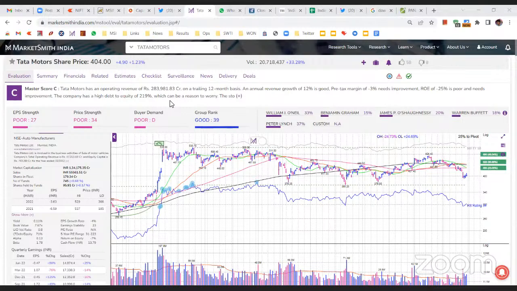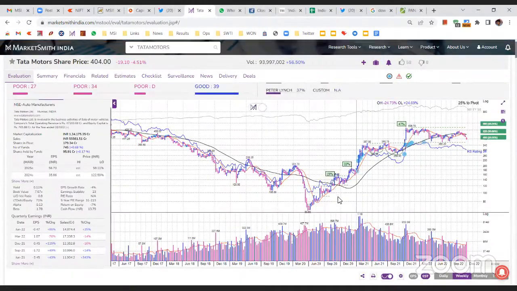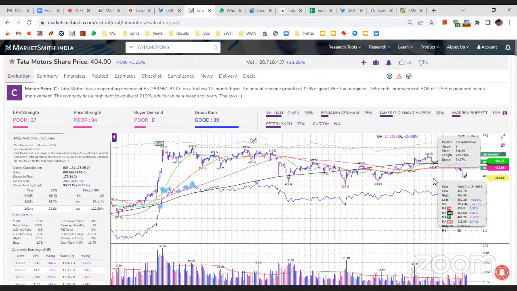Tata Motors, the stock has outperformed in the last 1 year. If you look at the weekly structure, you can see from the lows made in March 2020, it has been in a single upward trend. Recently, it has been trading in a long consolidation base, starting from December or January 2022. Again, I'll go back to a daily chart. You can see it is currently trading in its stage 2 consolidation base.